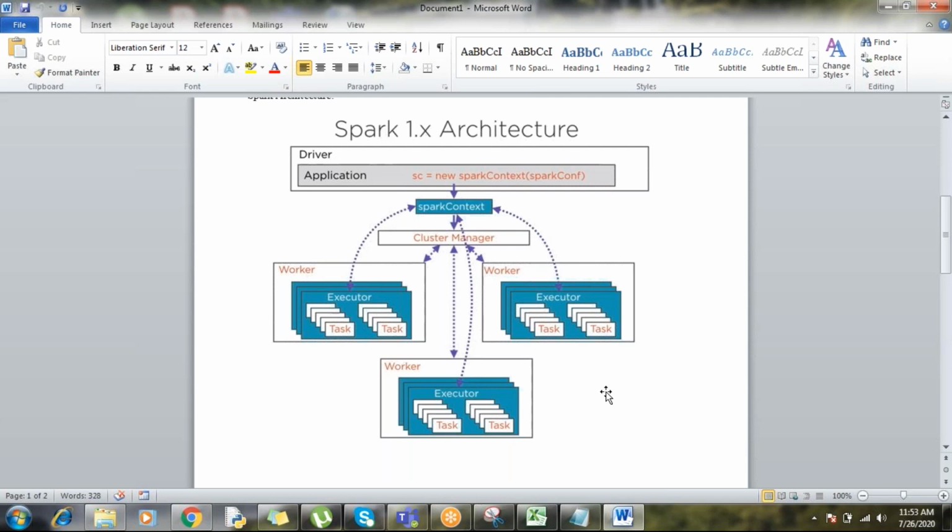And one more thing: whether a driver chooses only those workers which have the data, in terms of HDFS. See, as I said, whatever data you have, the same data is going to be replicated here, same here, same here. It is not like different data resides on different worker nodes. All have the same data. Yeah, that depends on the replication factor, right?